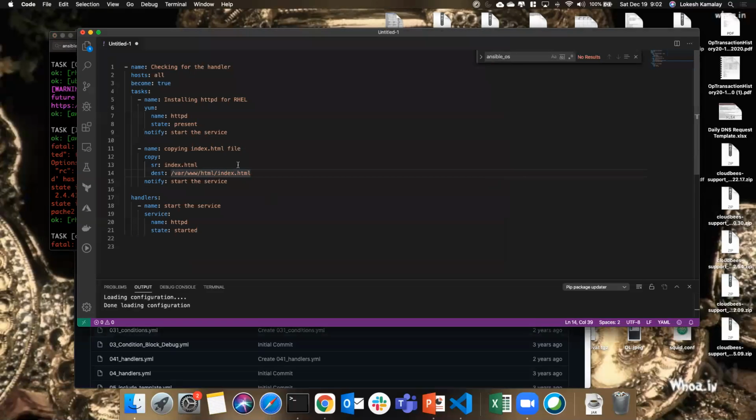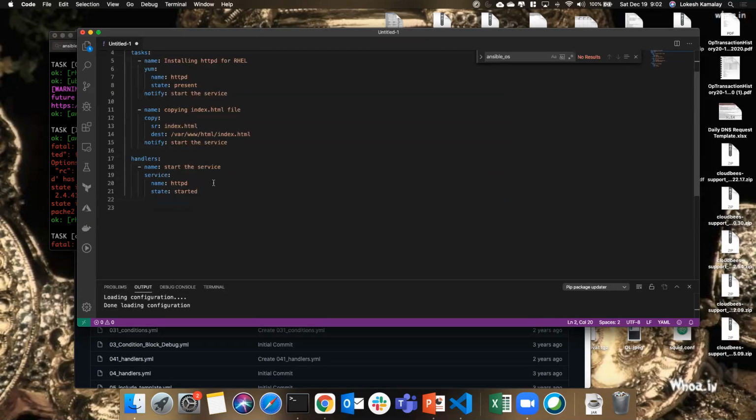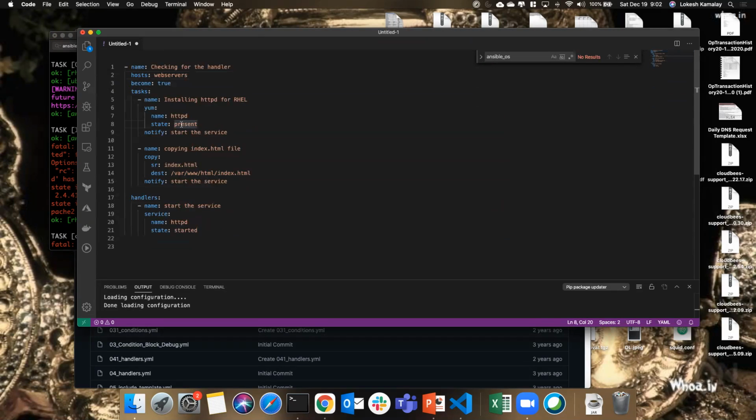Why Ubuntu? Did I make change? Web servers. Now let me say absent here. I wanted to impact the change. No, this is not the right one. Latest.